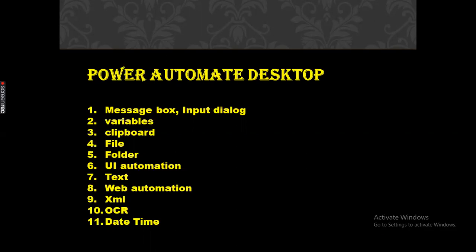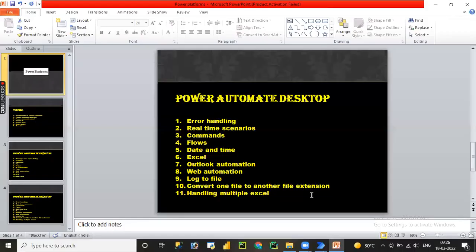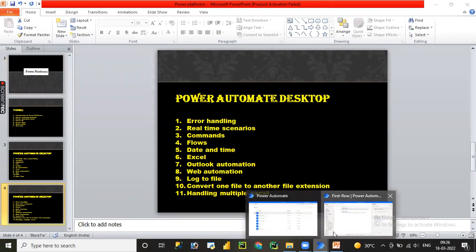real-time scenarios. Currently we are discussing message boxes, and we have already covered a few topics, like how to display a message box, and how to display an information message box, error message box, and warning message box, and what responses we can provide as a message box, like if you want to click yes, no, cancel, or okay, cancel. So we have learned different types of options and icons. Today we are going to learn input dialog boxes under the message box concept. So let's get started. Let me navigate to the Microsoft Power Automate Desktop development editor.